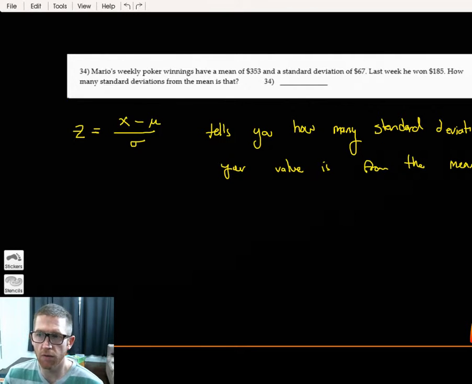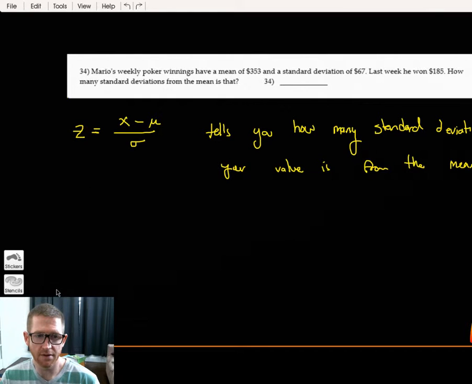Okay, so we're going to go over a quick example on calculating z-scores and understanding relative position. Z-score, remember, it basically tells you how many standard deviations away your value is from the mean. That's what a z-score tells you. The formula for that is that it's equal to your value, x, minus the mean. So it's the difference between your value and the mean divided by standard deviation. So in essence, it tells you how many standard deviations you are away from the mean.